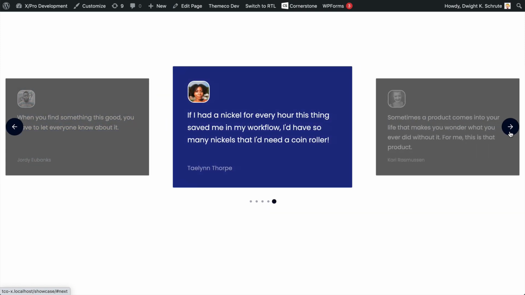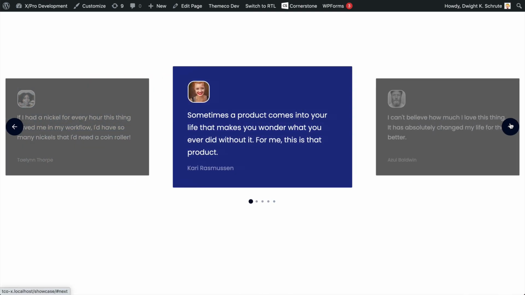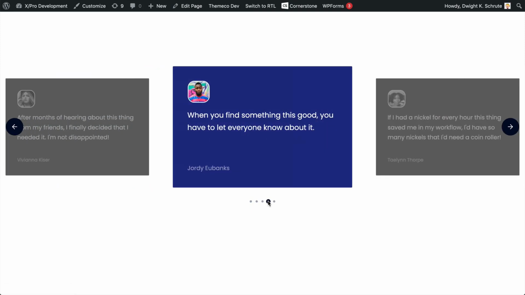Now again, what's happening is I've got my carousel mode on as well. So I've basically got infinite looping. So when I go to this next slide, it's basically going back to my first slide, but it just appears to be going on and on and on forever. I can, of course, also use my pagination to jump to a particular slide, and we'll see that effect transition.